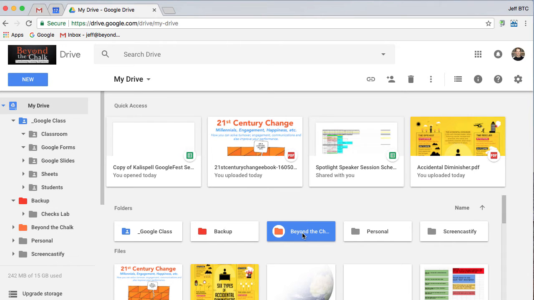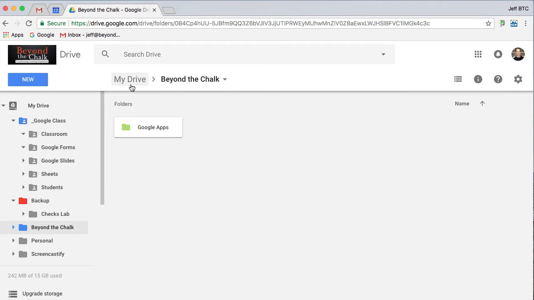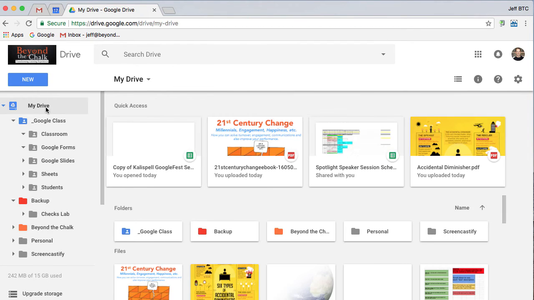Again, notice how as I click on each one of these, it actually creates some breadcrumbs that allows me to get back and allows me to really see where I'm at within my Google Drive folder. Come to the right, this is where I can toggle between my list view and grid view.